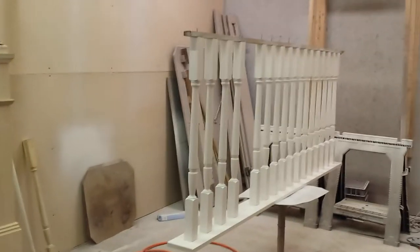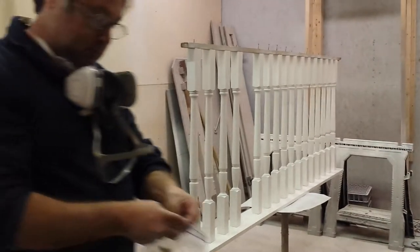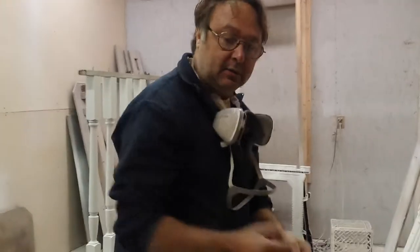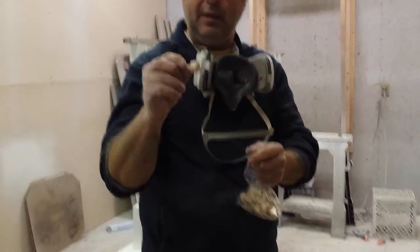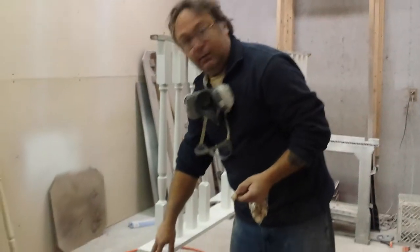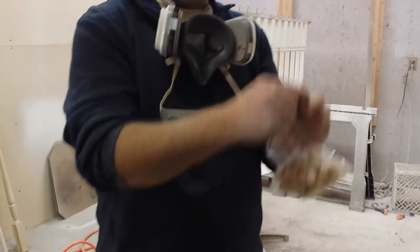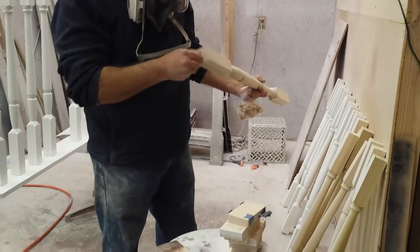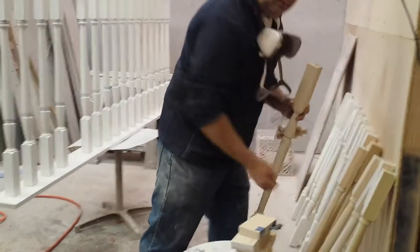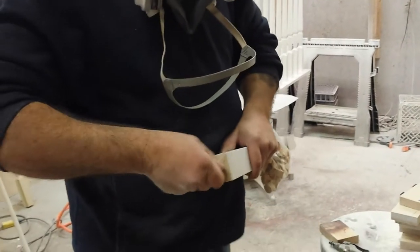All right, so here we go. Is there any of them over here? Here. Can you see this okay, Sandy? That's a perfect example of what I'm talking about. The guys are drilling a hole this diameter right in here to attach this dowel, but you've only got this small little bit of doweling that goes up into the spindle from the bottom right here. You see that? This one's already been broken off.